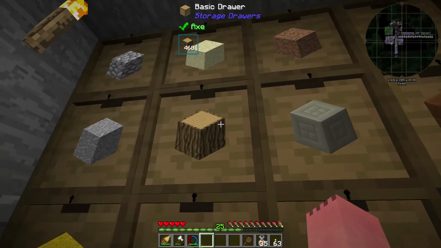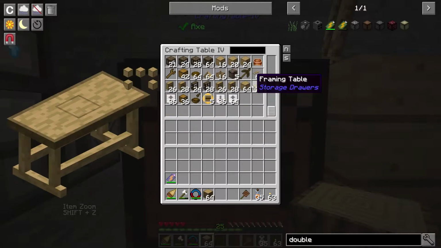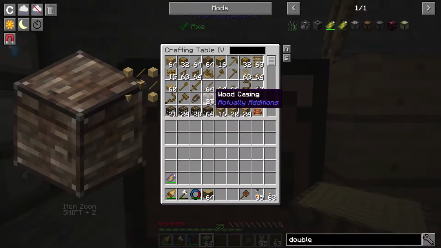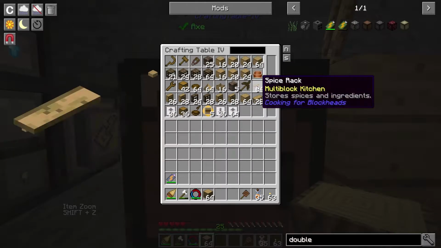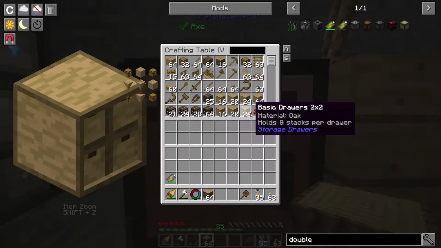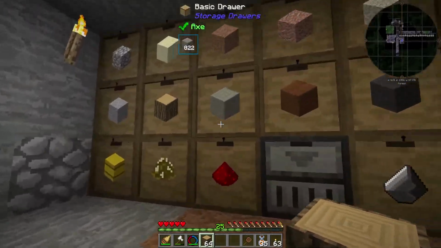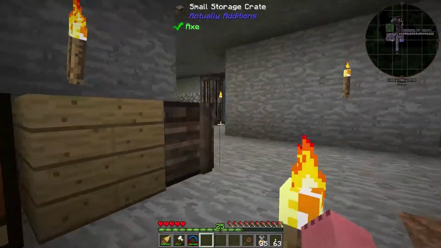If I was to grab, say, a stack of wood and walk in here, it'd show you all the stuff I can make with that one stack of wood. So, I can just pick up a wood casing, or even better, small storage crate without having to go through all of the steps involved in that. So, yeah, that makes crafting really easy. Feels like cheating in some ways, but it's still cool. I like it.